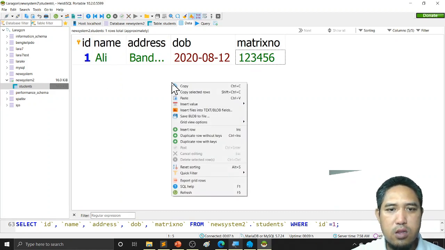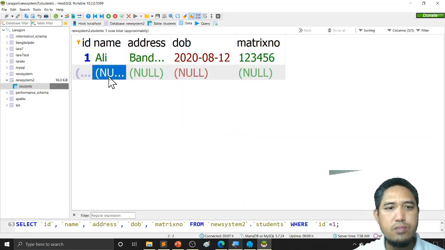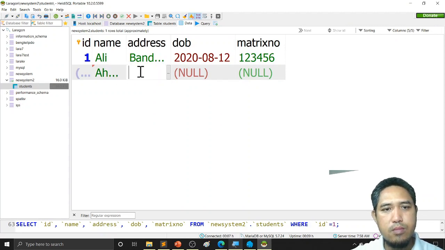And then add another row, insert row, just provide the name, then the date of birth. This is just merely dummy data.